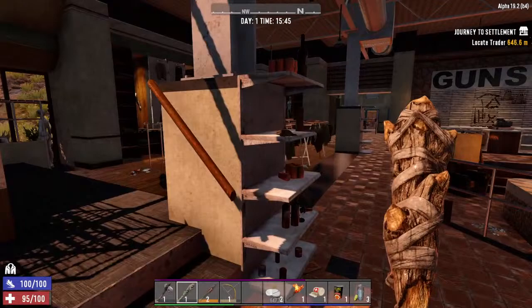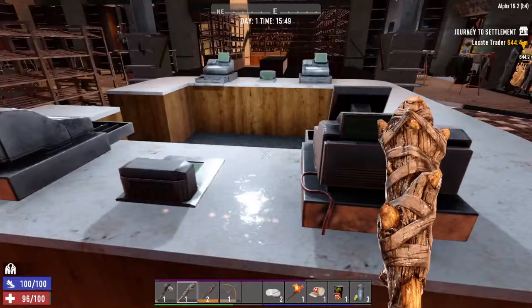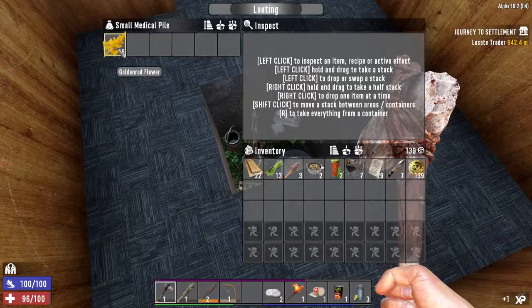Okay, let's see here. Nothing. Club is really good early game. Yeah, I'd say so. Over here like this. Ooh. Okay. I knew that was there. Okay. What is gold? Okay, you probably make goldenrod tea with that, I think. Right? Am I right?